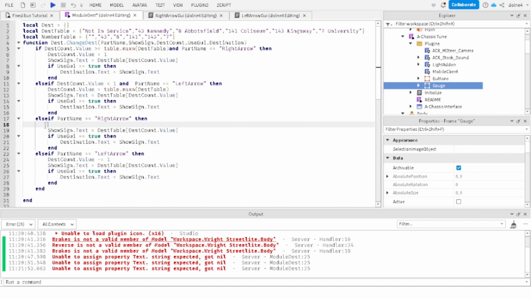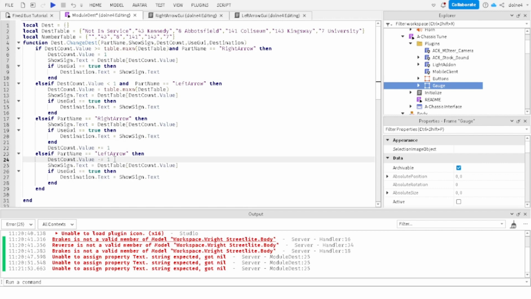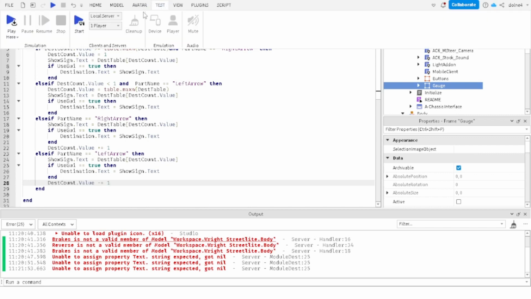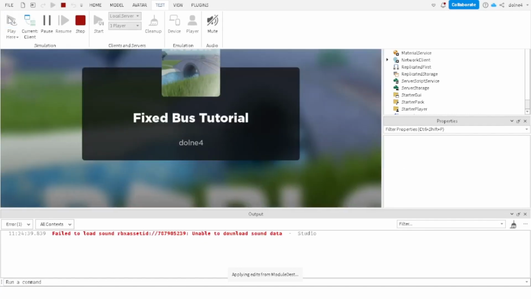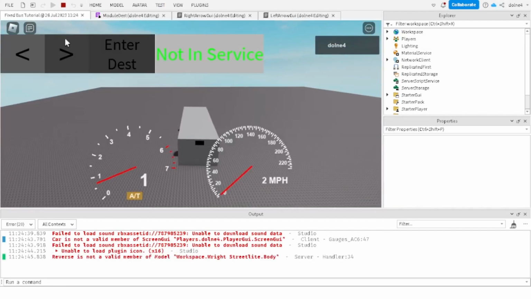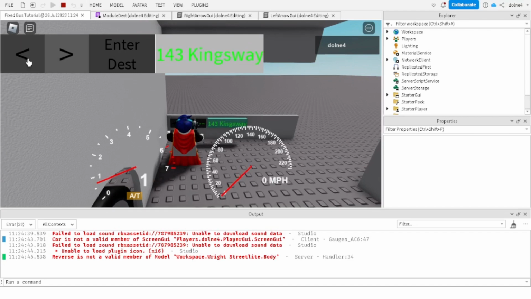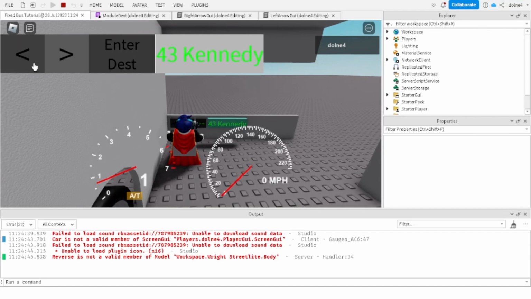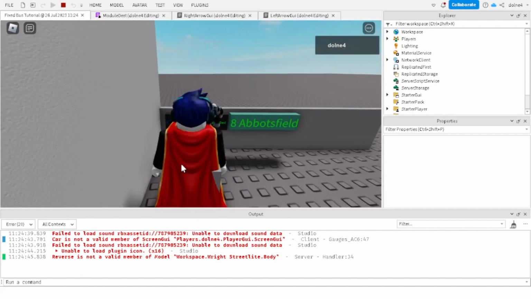Let me actually change this up, and I'll put that desk count below it, and the other one I'll put below it and see if this works better. If we test this out on the service, okay, so far it's working. Although it did take some time for it to change.